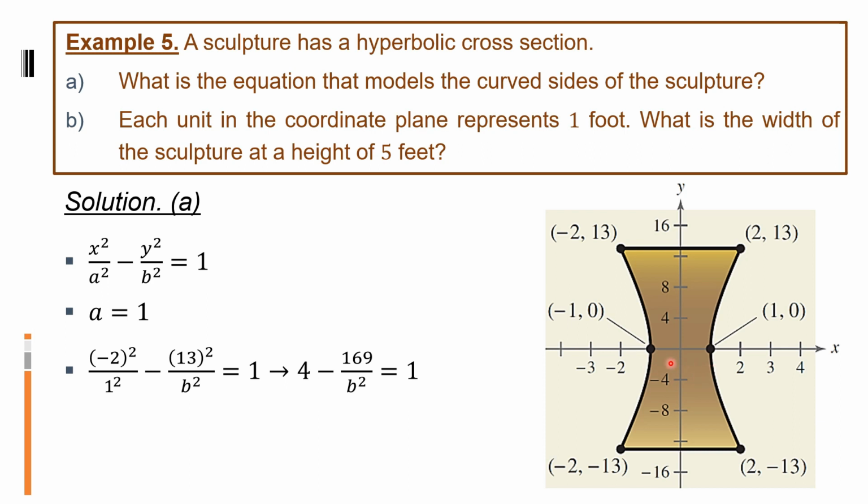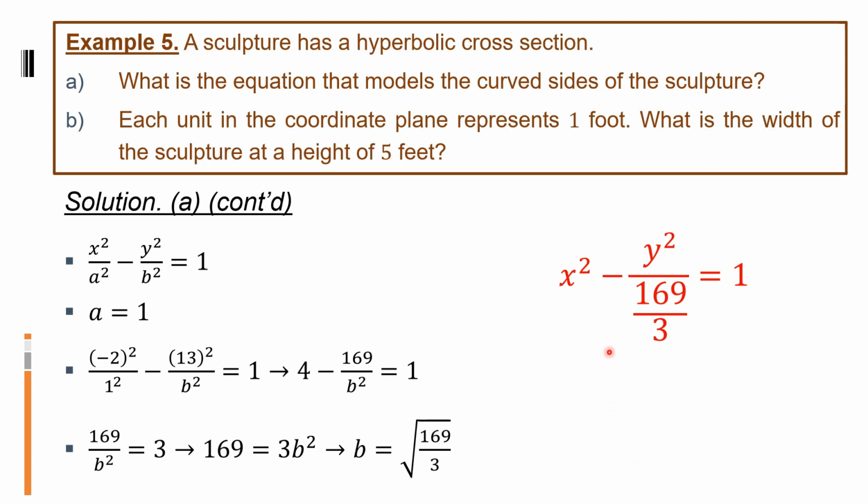Okay, na may measure naman natin siya. And then, since negative 2, 13, or kahit anong point dyan, okay, lies on the hyperbola, ibig sabihin, sinasatisfy niya yung hyperbola. So, pwede nating ilagay ito doon sa ating hyperbola, okay, sa x and y niya. So, we have negative 2 squared over 1 squared minus 13 squared over b squared equals 1. This implies now that 4 minus 169 over b squared equals 1. So, ito ilipat tayo sa kabila. So, we have 169 over b squared equals 3. By cross multiplication, that is now 169 equals 3b squared, or b now is equal to the square root of 169 over 3. Therefore, we now have x squared over 1 minus y squared over 169 over 3 is equal to 1. That is now the equation of our hyperbola.